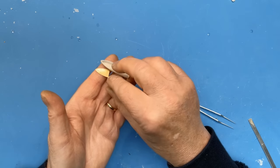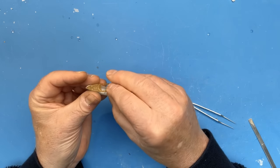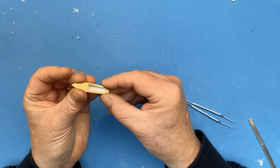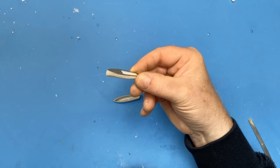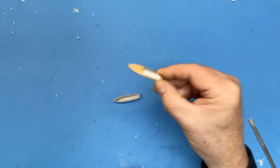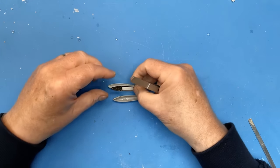So that's a new skill, not quite learned yet, but started at least. And hopefully it'll stand me in good stead in the future for making parts like this. So, as I said, just a short video, just a quick update on the Bismarck.